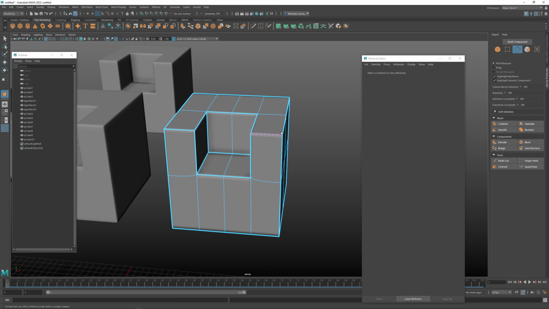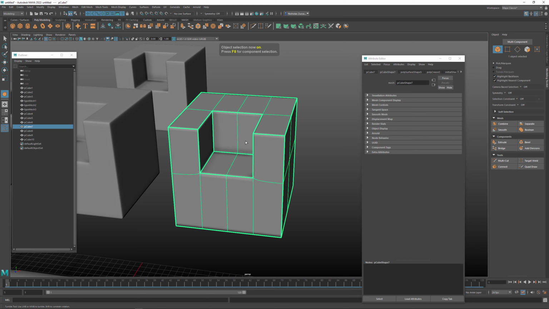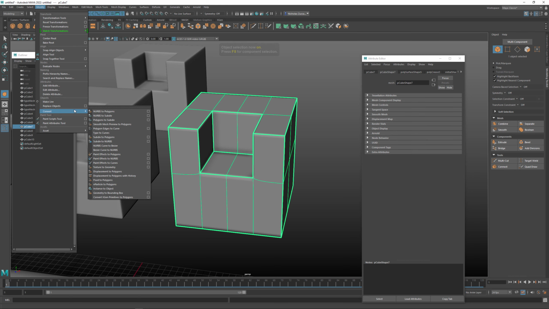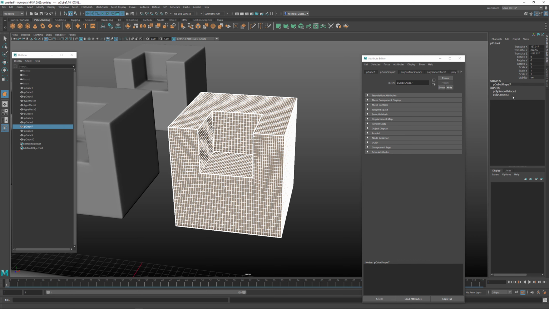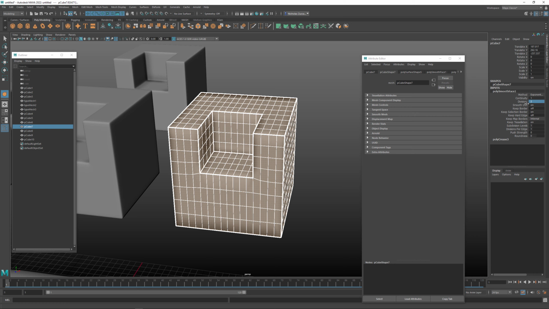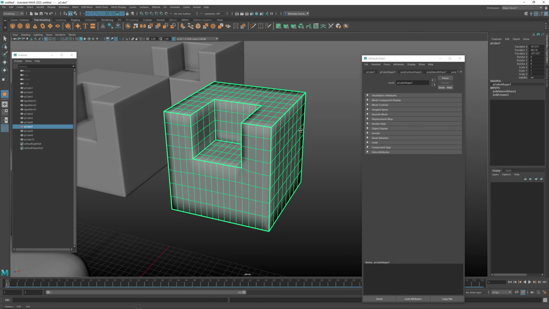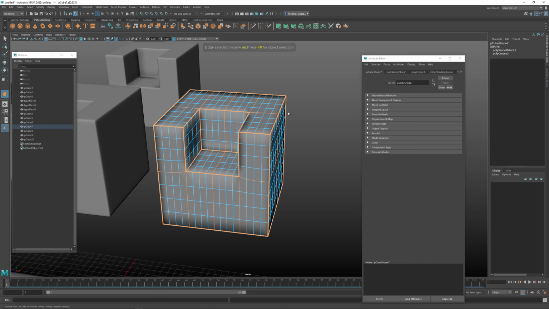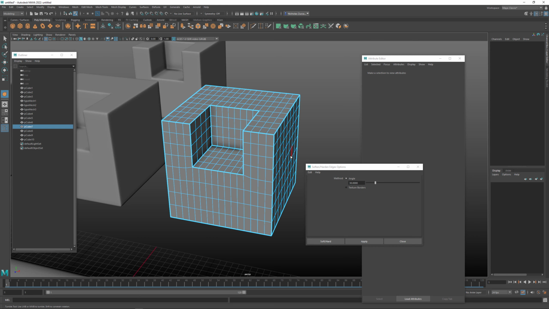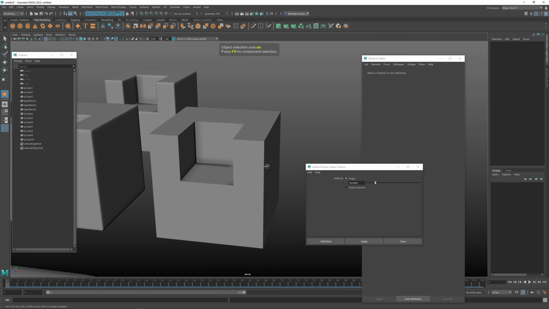And this is what I was telling you, where if we hit F8 for our object, let's go to modify, convert, smooth mesh preview to polygons, and lots of polygons, right? So we can go to here, divisions, let's put this down to 2, something like that. It doesn't shade very well. I'm going to hit F10, select our edges at that point, and we could select through the entire model and shift right click, and I'll do soften harden. Let's do that soften and harden with the options. Remember this angle, and hit apply, and we get back to something that looked like our original model.